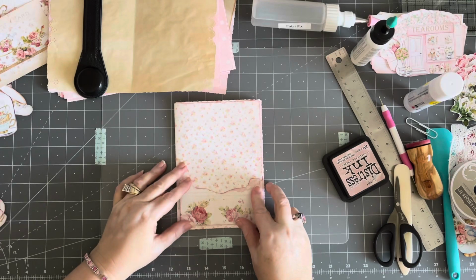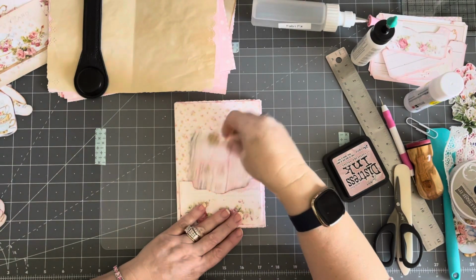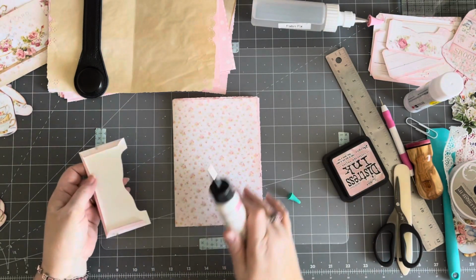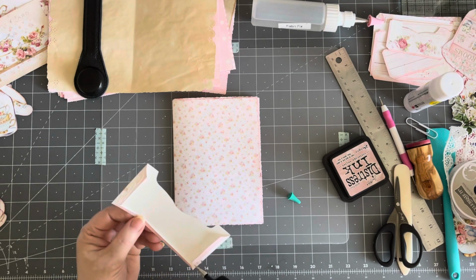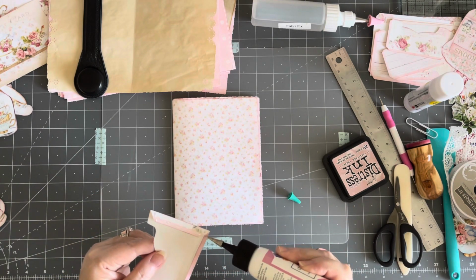Okay, what a cute little pocket that is. That's going to be nice to stick a little, you know, tag or something in. Won't that be cute? It's adorable. She has some really cute shapes in her pockets. And now we're just going to glue that down. I've already inked this. I've inked that. Okay, we're good to go. And this will give me some room in my pocket to put cards or whatever I want in it, right?